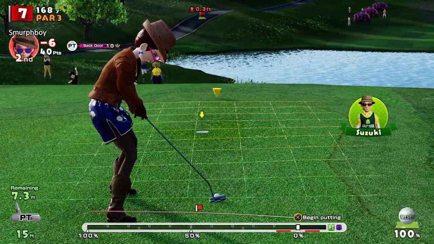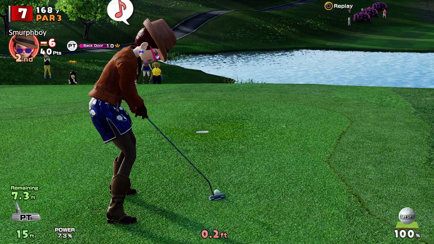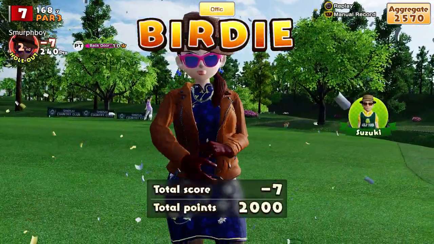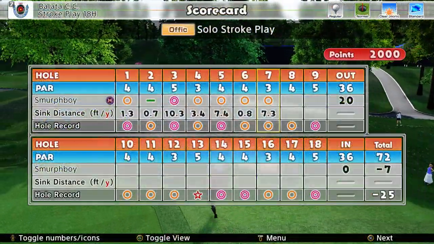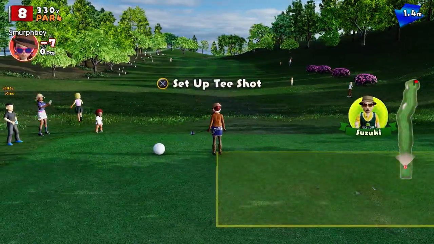Really hard pin to find. Got to finish it off though with the putt. Yeah. Nice, I'll take that. Seven under. Nice hole. Hey, it's a par four.